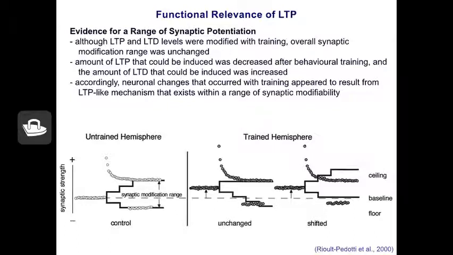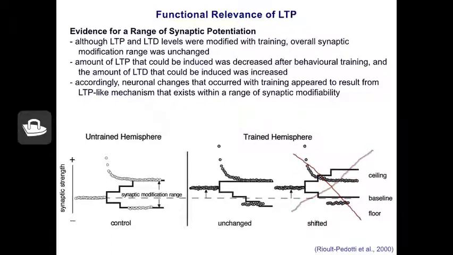Because in trained cortex, very little potentiation could be induced and a lot of depression could be induced. You see that the responses to test pulses in the graph fall below the range of potentiability after weak low-frequency stimulation, and they do not reach the heights predicted by the upward shift in the range after tetanic stimulation in this model. So you know what? Let's just cross this model out. And let's look at the other model for the trained hemisphere instead.